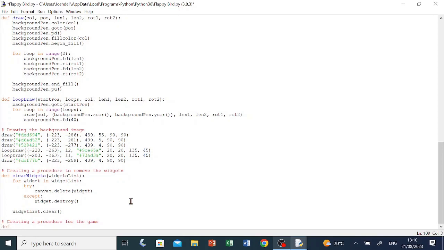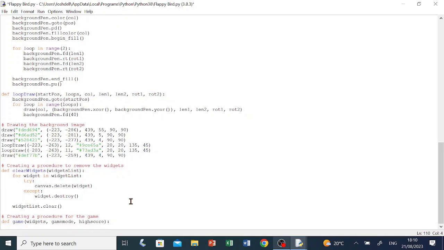Type def space game, open brackets, widgets, comma space game mode, comma space high score, close brackets, colon, enter. Make sure game mode and high score are a single word. First of all, let's clear everything in the widgets list, because before the game window there is a home screen.